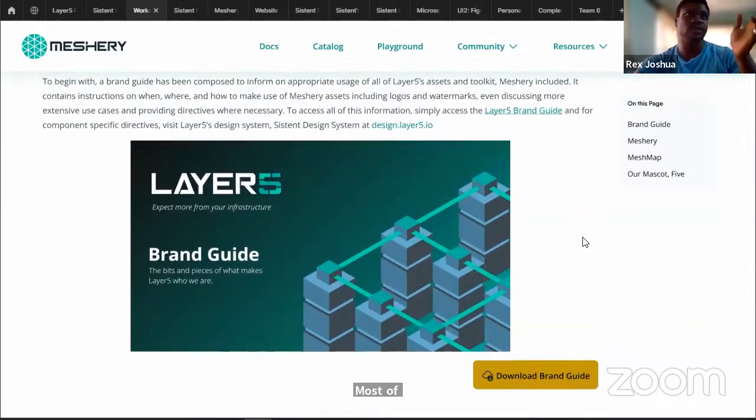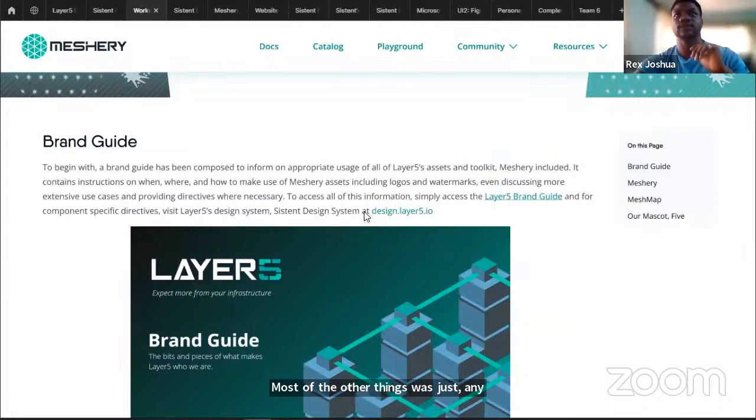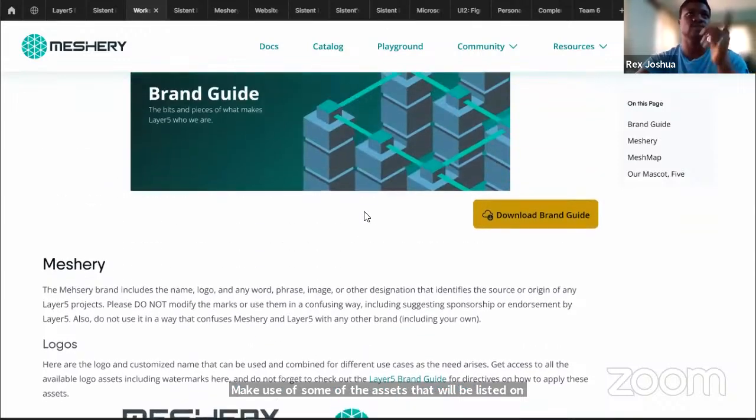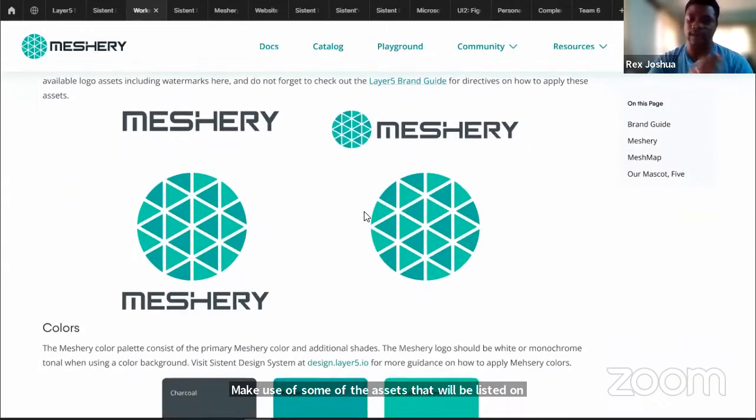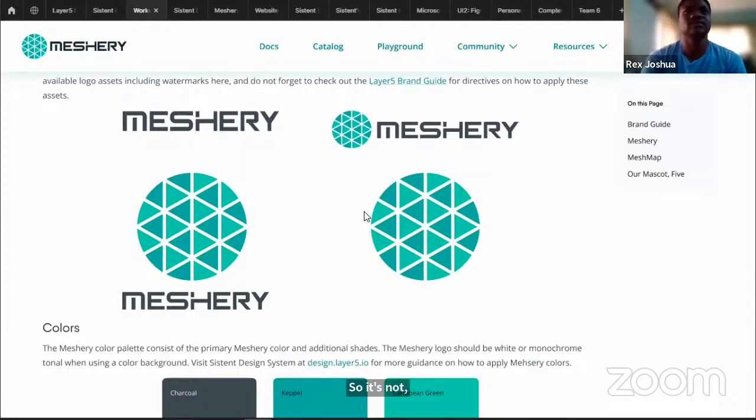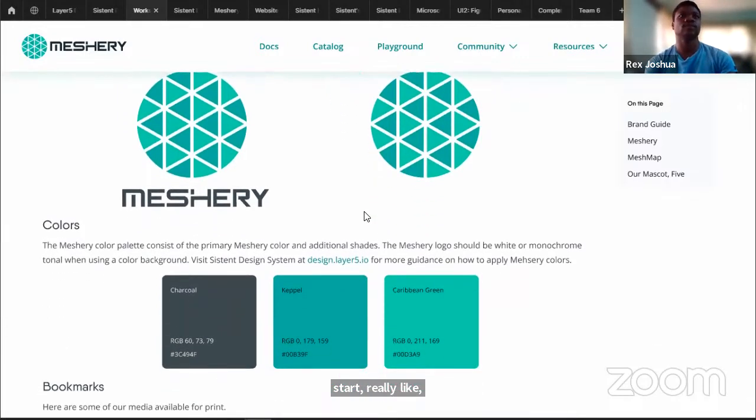I added the brand guide here because at the end of the day, it provides guidelines for how to make use of the assets that will be listed on the page, some principles and some guidelines. It's literally a page stating these are what we work with for Meshery. If there's something you feel I missed out, I'd really like to know so that I can include it. But this is what I can come up with.